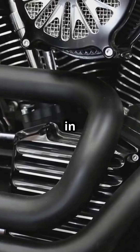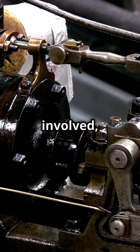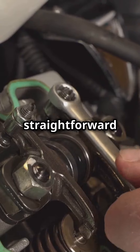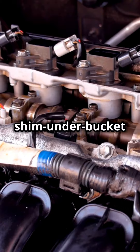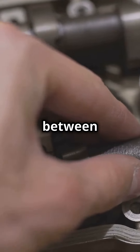Here's some different types of adjusters. Hydraulic tappets, found in cruisers, adjust themselves, which is handy. Desmo valves in Ducatis have no springs involved, but are costly to service. Then there's the old-school screw and lock nut system — straightforward and reliable for DIY folk. Lastly, shim over and shim under bucket adjusters. These are all about precision and durability, minimizing wear and tear and extending the time between checks.